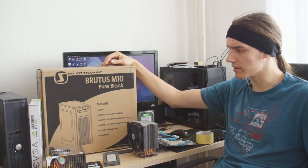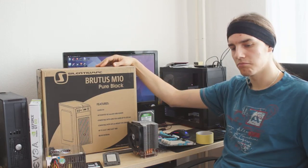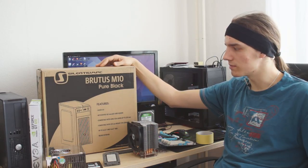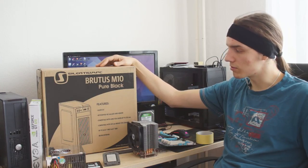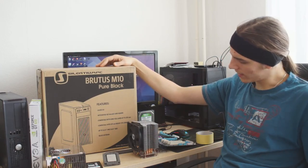And considering the owner would like this to be more of a multimedia PC, I guess he will be downloading photographs from his camera or videos. So yeah, the SD card reader comes in handy in this case. All right.